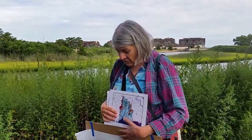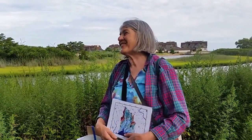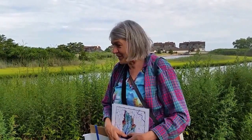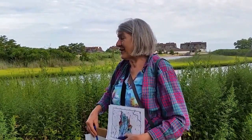So one of my interests is in water quality, and one of my favorite things to do is see where streams go. And I remember one of the first projects I did in the West River was to trace the route of the West River from Beaver Pond Park down to the West River Memorial Park. And it was actually quite fun because we bury our creeks and our rivers. That's historically what we've done.